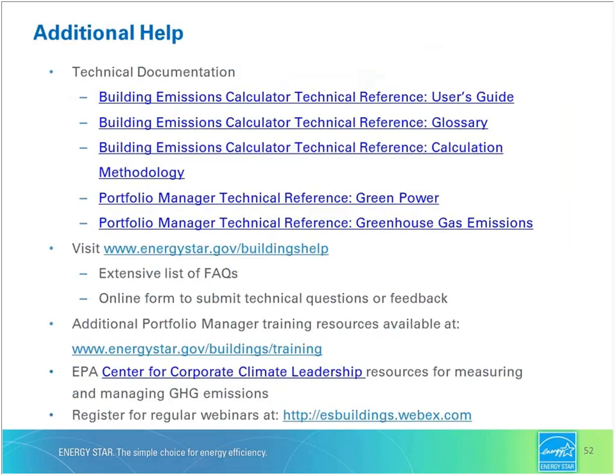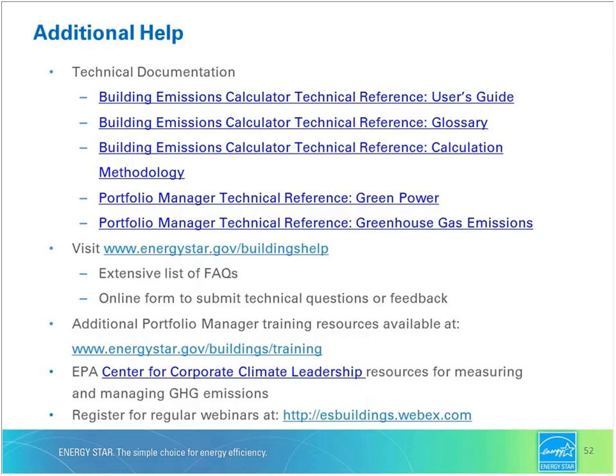At this point, we are going to spend some time on Q&A. I did just want to share that we have some pretty extensive help documentation, including various technical reference guides, user guides, and a glossary. One thing I want to call out is our Energy Star help desk. Within the help documentation, there is a dedicated link that will take you to a help desk ticket that's pre-filled with the subject building emissions calculator.